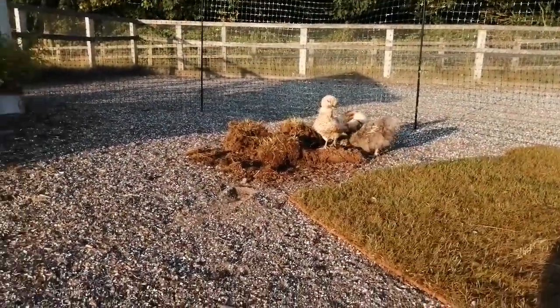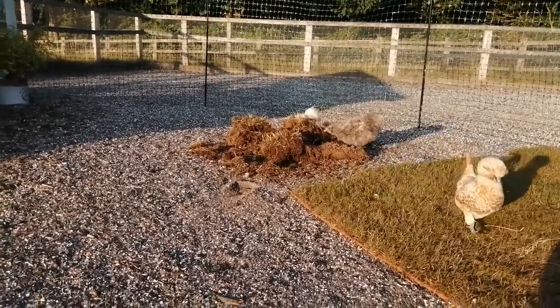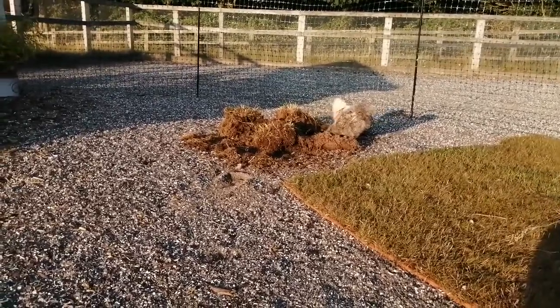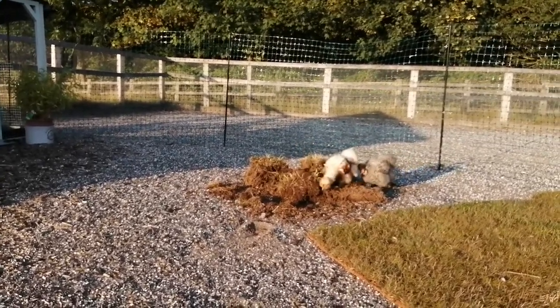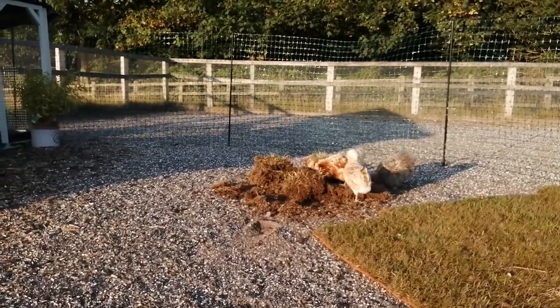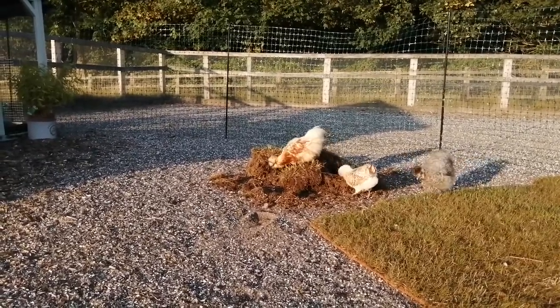So we gave these little guys some of the bits that we're digging up to make a patio, to see if they wanted to go and eat it and see if they get some new bugs. Again, it started getting some discharge from the eye, so we started putting it back on antibiotics. So we gave her an injection today in her pectoral muscle, and she's got another 2 injections for the next 2 days, and then she's back on oral antibiotics.